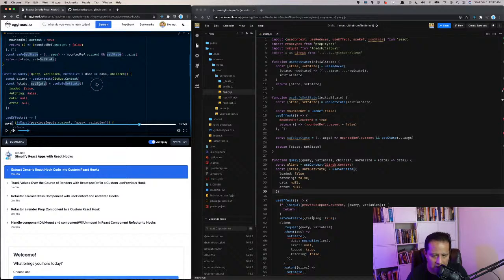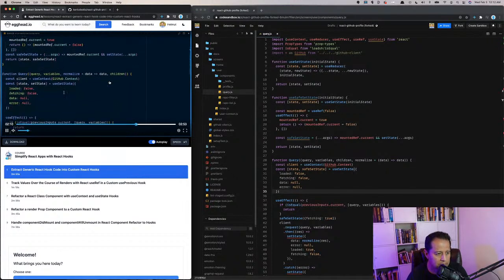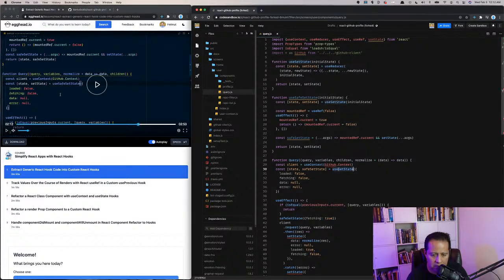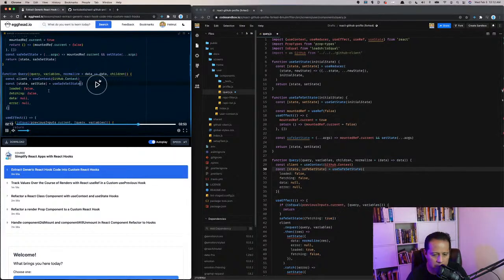Oh, it seems like I used it in the wrong place. That state. And then we can actually just use safe set state right here.